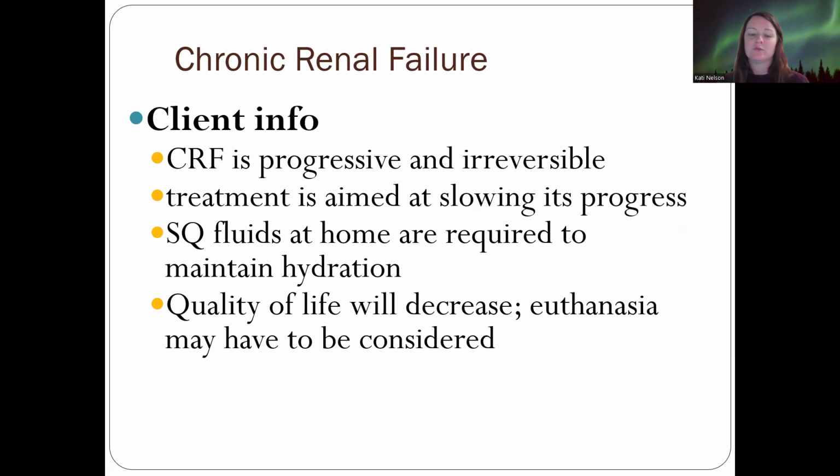And then information, right? So chronic renal failure is progressive and irreversible. Treatment is aimed at slowing the progress of the disease. Sub-Q fluids at home are required to maintain hydration, right? So this is important. And then quality of life will decrease. Euthanasia is going to need to be considered at the end.